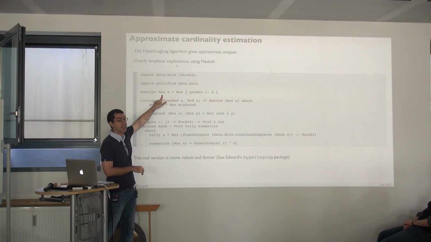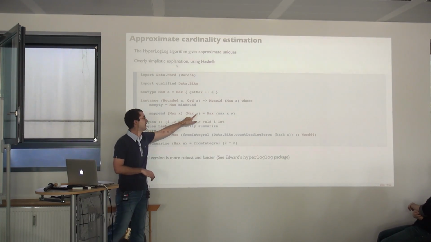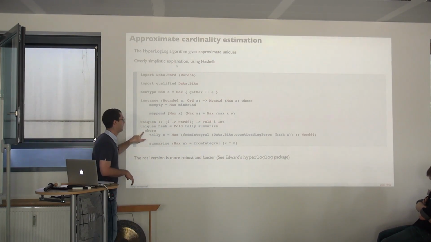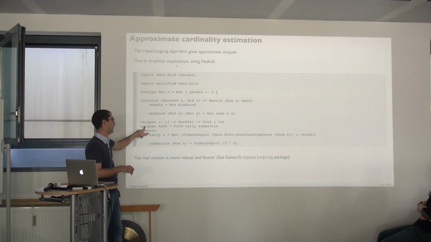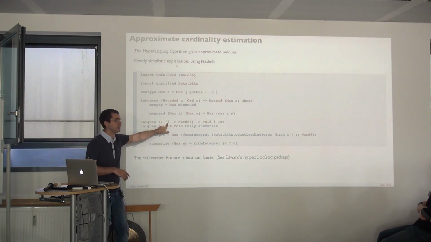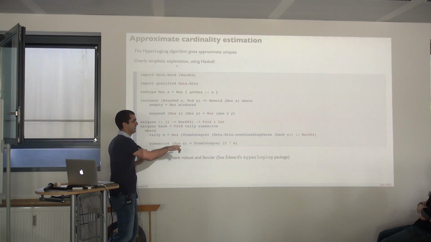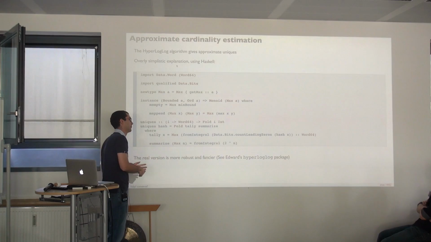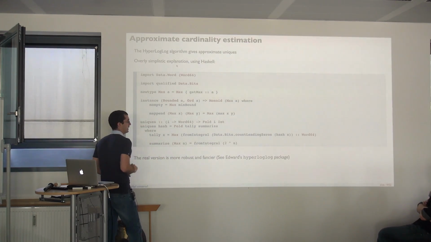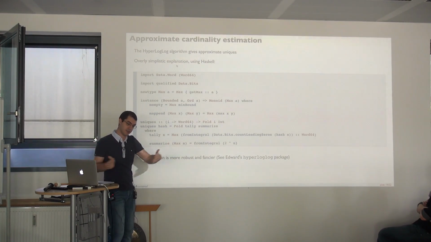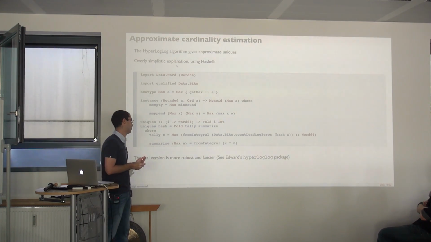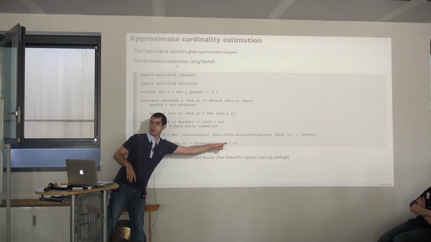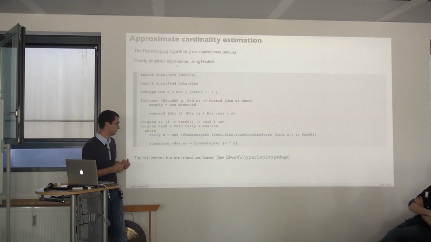So under the hood, we're going to use a max monoid, where whenever we mappend two elements, we just take their maximum. And then the way that we will compute the number of uniques is first we have to provide a hash function, which transforms each input to a 64-bit word. And then, reading from right to left, we hash x to give our Word64. And then GHC provides a primitive operation for counting the number of leading zeros from a Word64, so that's efficient. And then we just wrap it in this max function. So this is how many leading zeros we had for each individual x. And then when we mappend all of them, we get the longest leading prefix of zeros in our input set. And then we just raise 2 to that prefix to get the estimate of the set size.